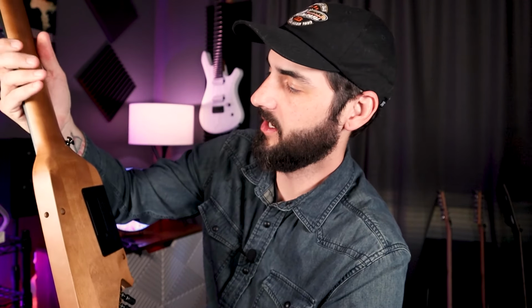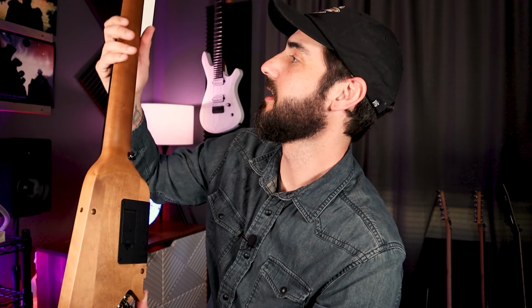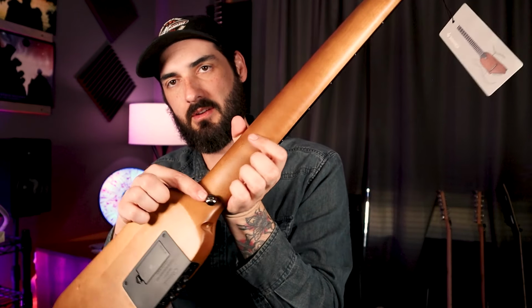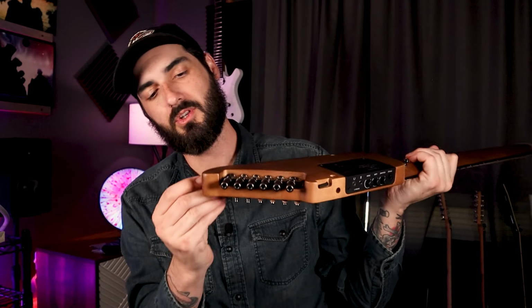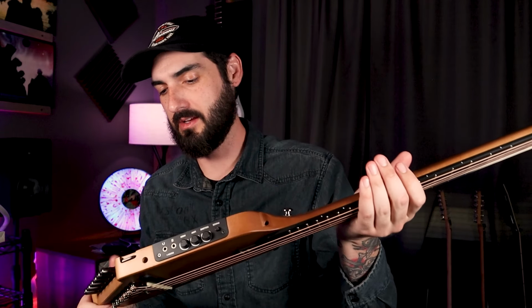I'm not quite sure. It is 3 pieces. So if you look on the back here, you can see 3 separate pieces. I'm not sure what type of wood it is. I'll have to look up the type of wood. The neck profile is actually pretty flat. It's beefy though. You do have a strap button right here and another strap button here, which also doubles as your input. So you can rock this thing out standing up.